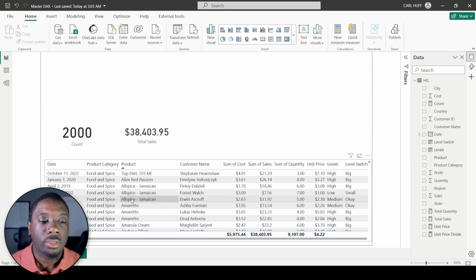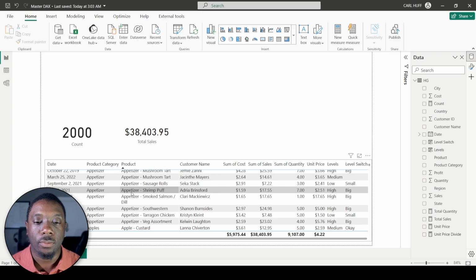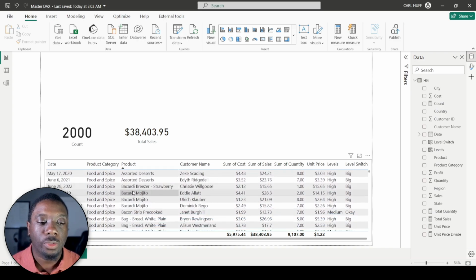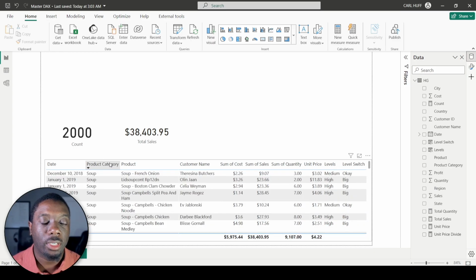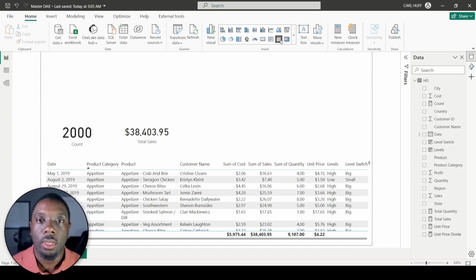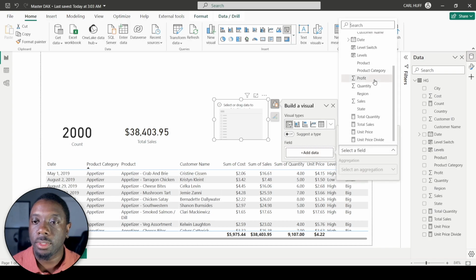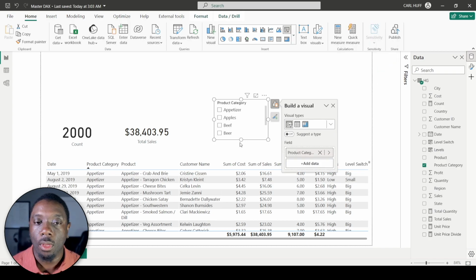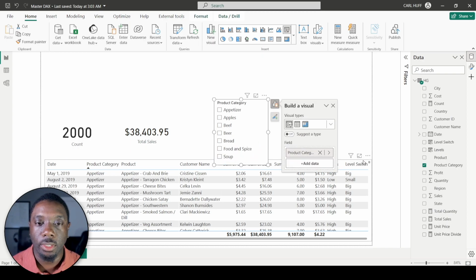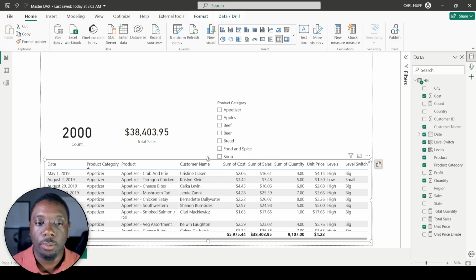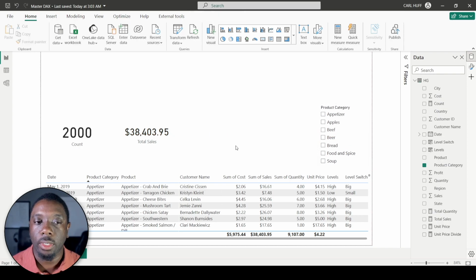All right. So the last thing on my list is the calculate function. One of the most complex things that you can use in DAX is the actual calculate function. So as you can see here in my product category, I want to go ahead and bring these into a slicer. So I'm just going to do this product category. So it looks like we have quite a few things here. So that's great. So I'll just make this smaller. So as we can see, we'll have our product category over here to the right.